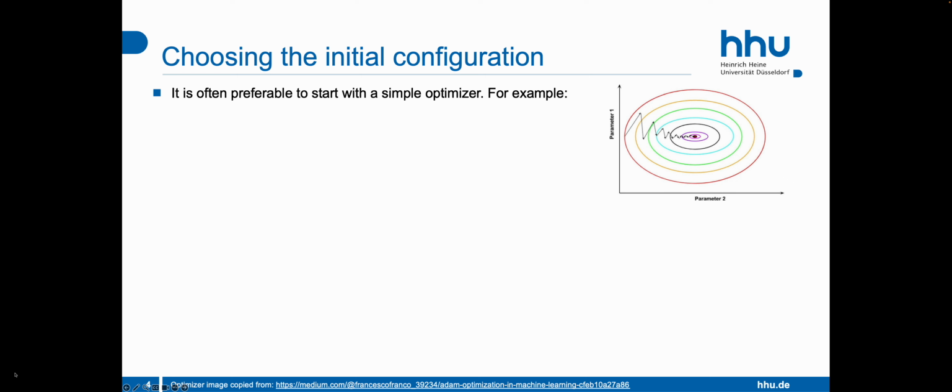The next important thing is choosing the initial configuration of your model. One of those choices is choosing the optimizer. It is often a good choice to start with a simple optimizer because they give you typically results that are already very close to the optimal results that can be obtained with other optimizers, but they don't require a lot of fine-tuning. Examples for simple optimizers that typically work well are stochastic gradient descent with Nesterov momentum, but where the momentum is kept fixed to a standard default value, or the Adam optimizer with fixed epsilon and beta values. This means in those cases you only have to tune the learning rate.